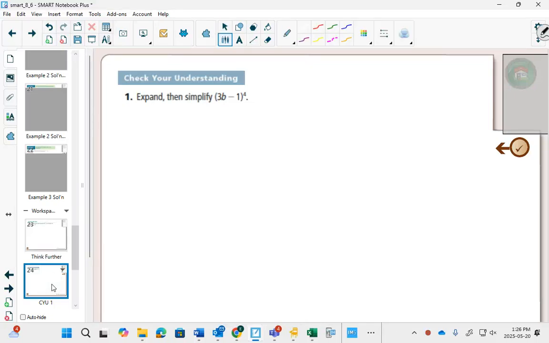And it doesn't just have to be an x plus a y. Okay? So if you want to expand completely and simplify, the first thing we would look at is the 4, and that tells us there's 5 terms. So going to our Pascal's triangle, we would have to go to row 5, the 1, 4, 6, 4, 1, till we get 5 coefficients.